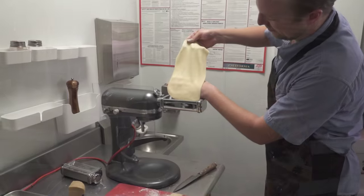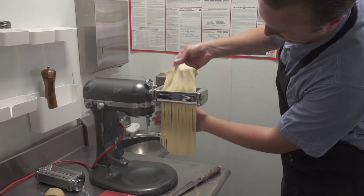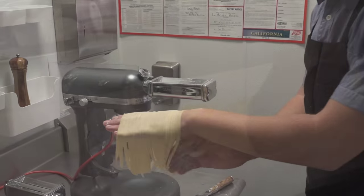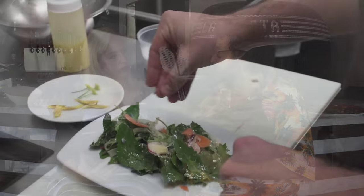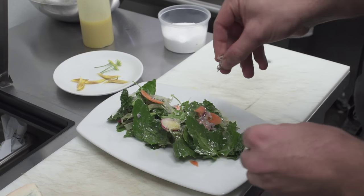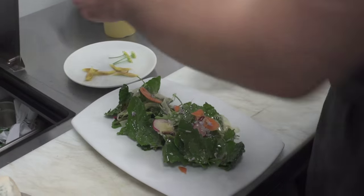Our first eating assignment right here in Redlands, and everything here is made fresh. They also use all locally grown ingredients as much as possible. I love that they do a lot of farm-to-table and really support the local community. So when you're coming here, you're getting value — locally sourced, fresh produce. Speaking of love, let's get right into the menu.